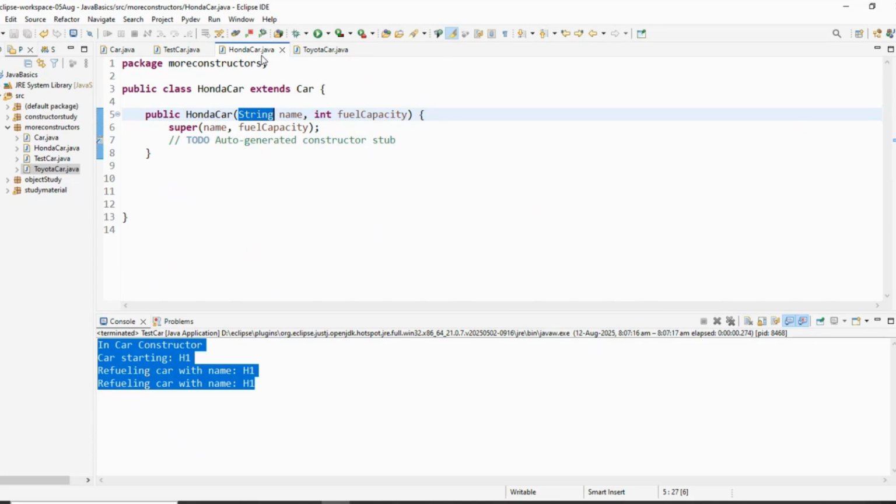Suppose this Honda car, I'm not going with this parameterized constructor.